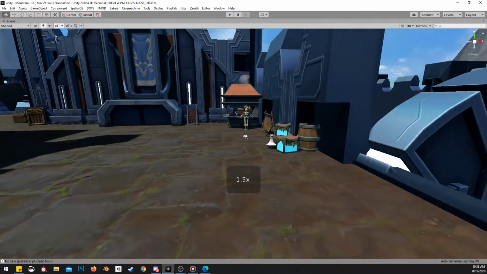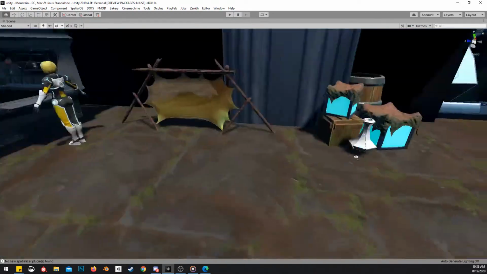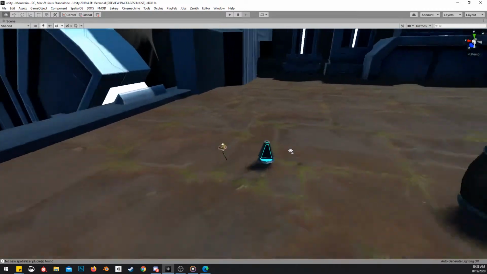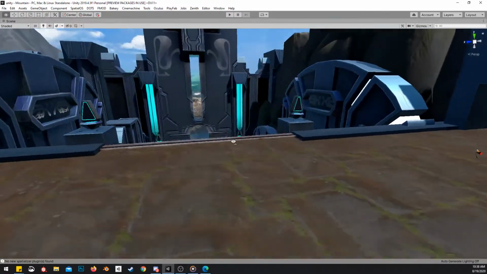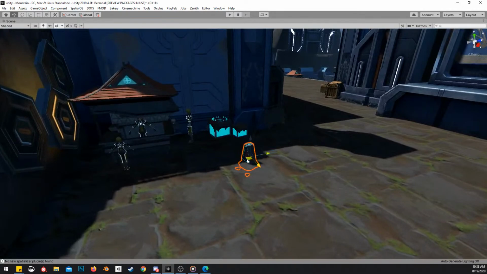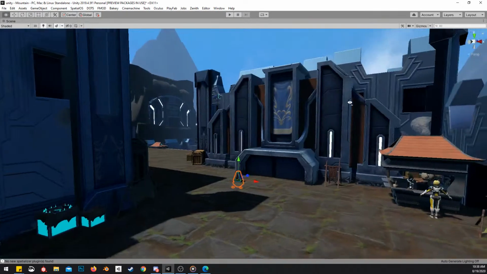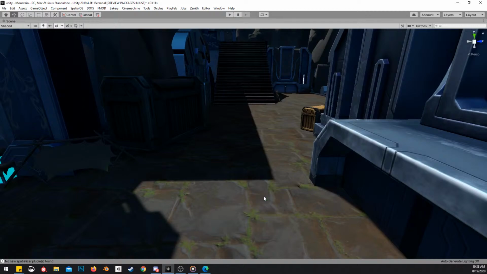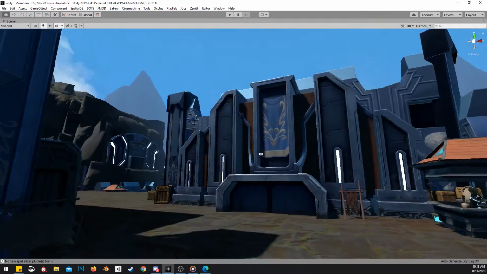Okay, yeah, I could keep scattering some cubes around, some other things. Let me see what else I have. These guys will be little light sources. I might hold off on putting these until I know where I want them exactly, so let's just delete that for now.